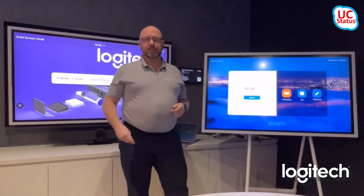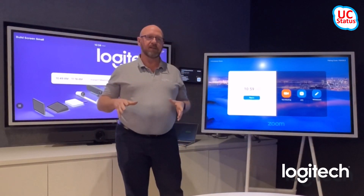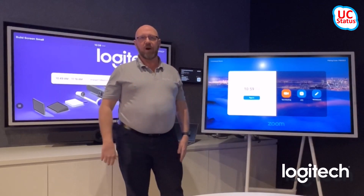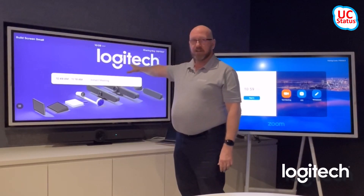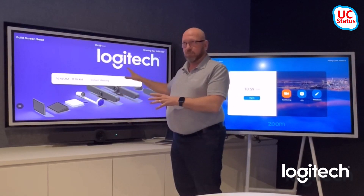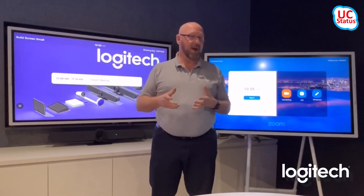I'm here at the Samsung Showcase office in Chertsey — a really cool showroom with all the displays and all the different things. What I'm showing today is a little-known feature in Zoom Rooms where you can do something called companion whiteboards. So what I've got here is a Samsung screen — it's not USB connected, so it's not a touchscreen. Down here I've got a Logitech Rally Bar, which is signed into Zoom Rooms with the account.